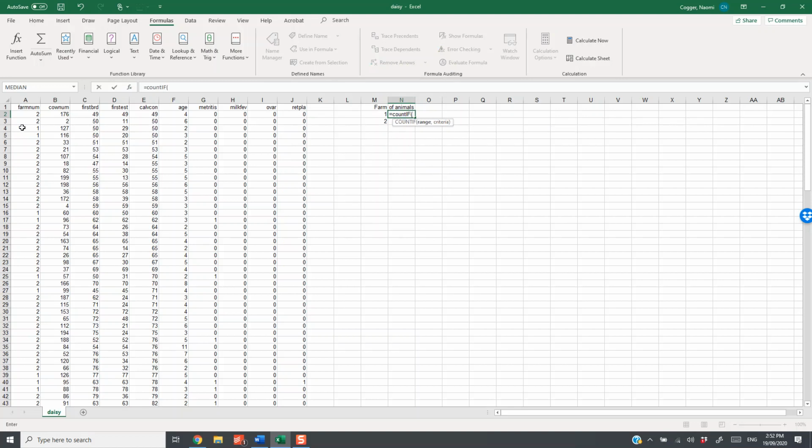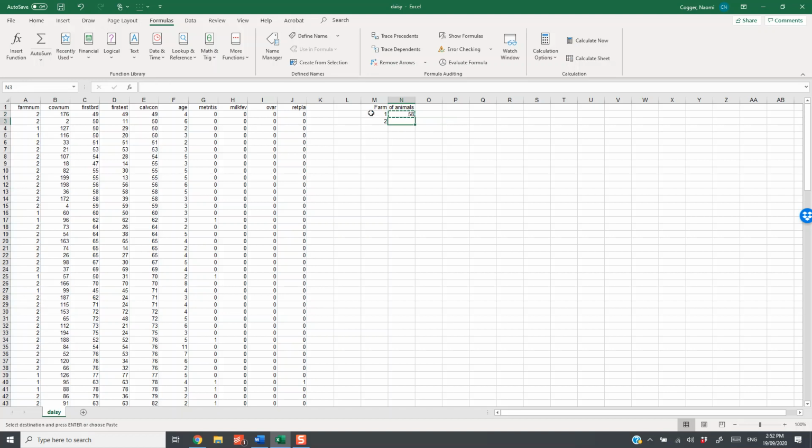open the bracket, select the range, and I'm going to select the entire column. Again, I do that because if I added more data to this at a later point, then these would automatically update. And I'm going to say what criteria it has to meet, and it has to equal this value here, and close that function.